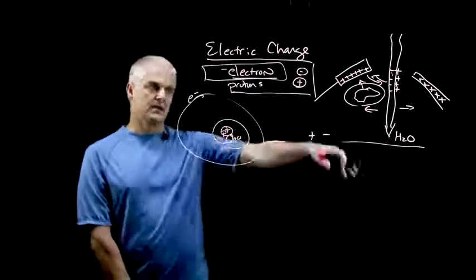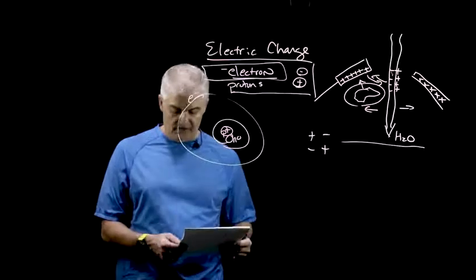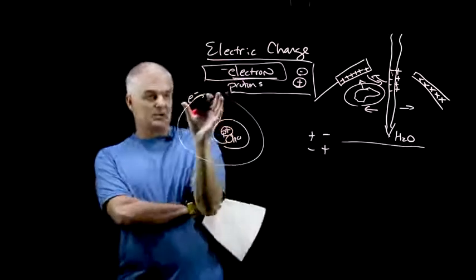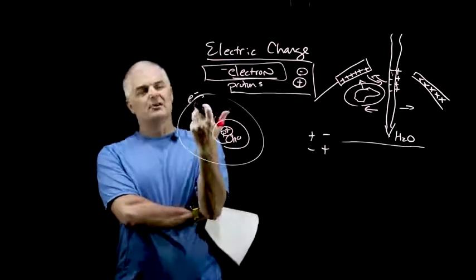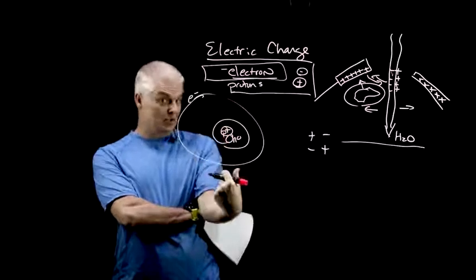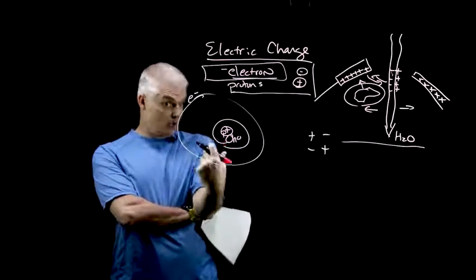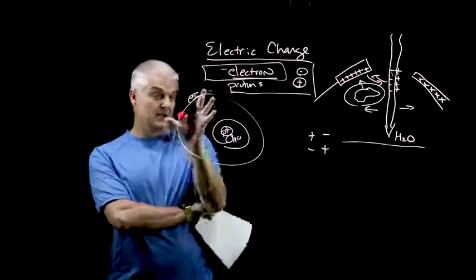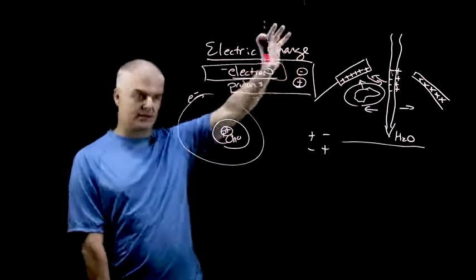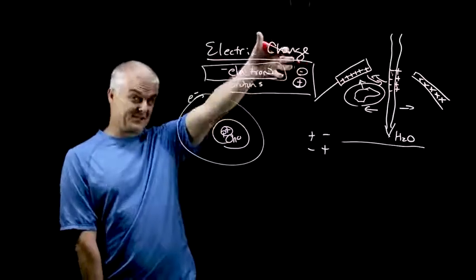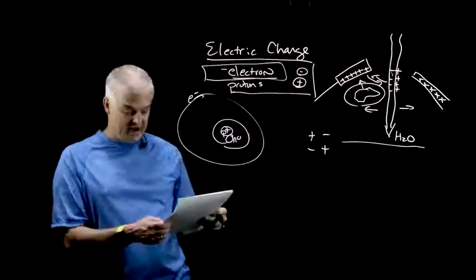In fact, this is how lightning works. It's quite an important thing. So electric charge is basically we give something a charge by stripping or adding electrons to it, and now it's charged. Make sense? Now, we measure electric charge. We're in a physics class after all. We like to quantify everything.